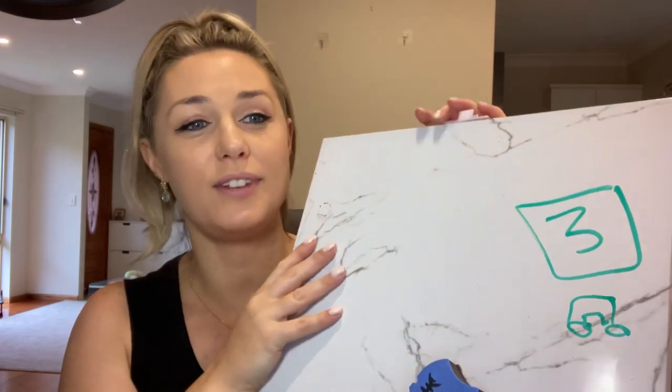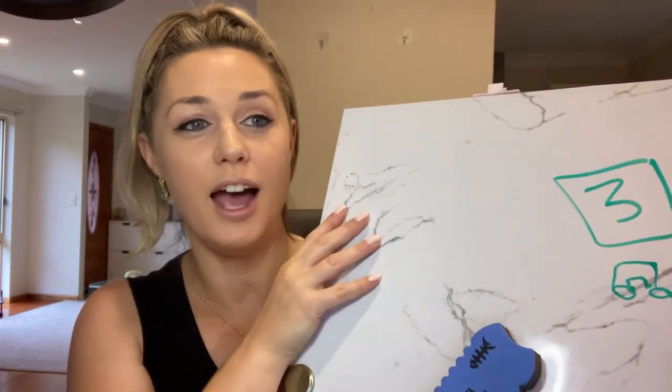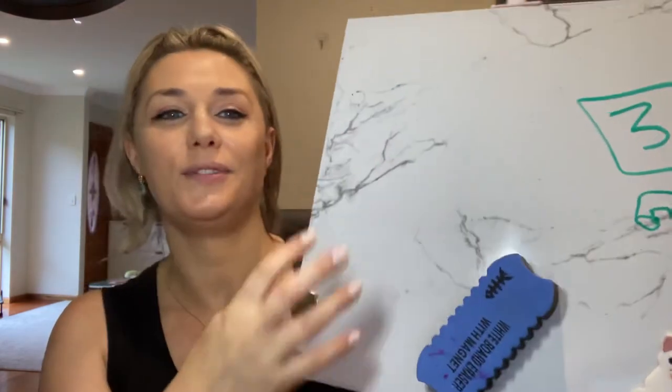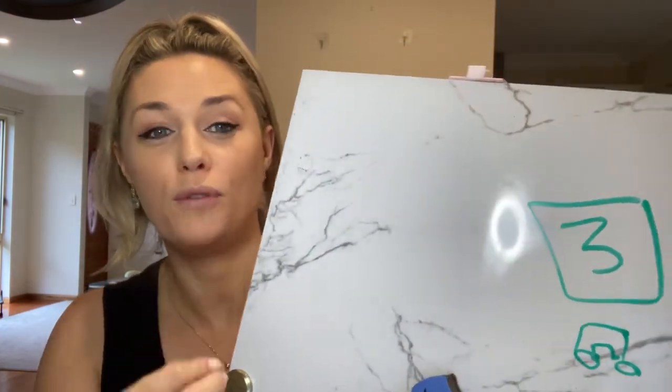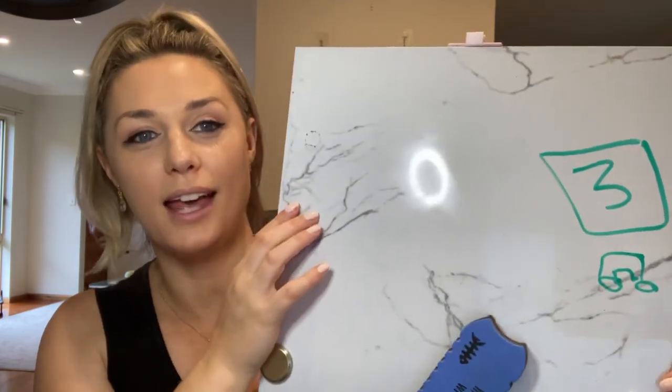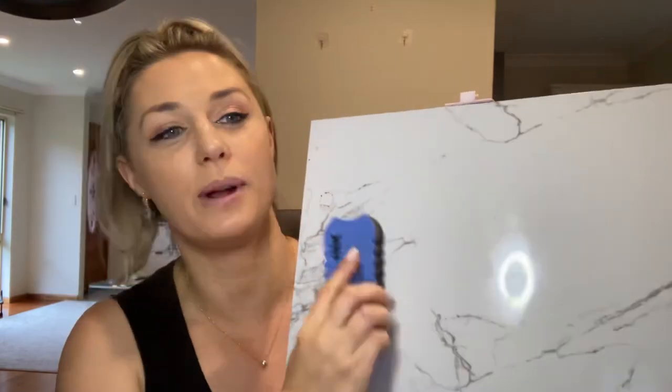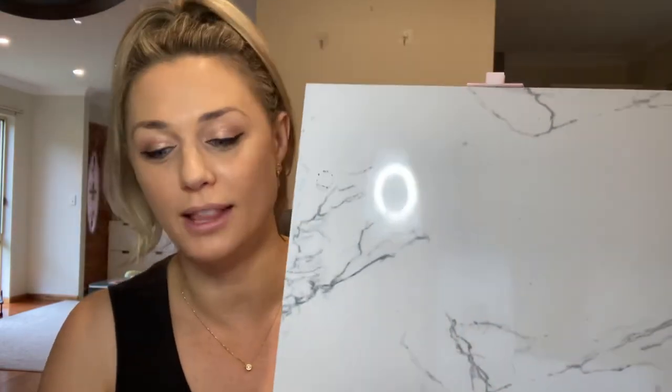I always use activities that the child really enjoys and likes, and they start to understand the concept that they do get their activity. They move through the activities at their own pace and we do restart the board. Then I'll bring out another three activities that they really like and ask them, what would you like to choose? And I'll do a real example with my son so that you can see how it works.